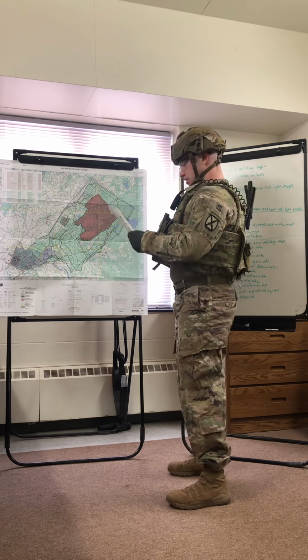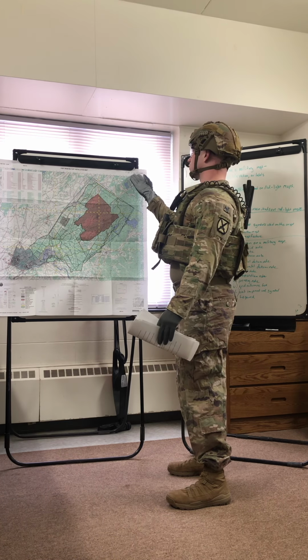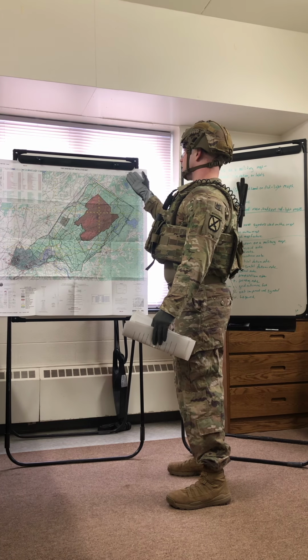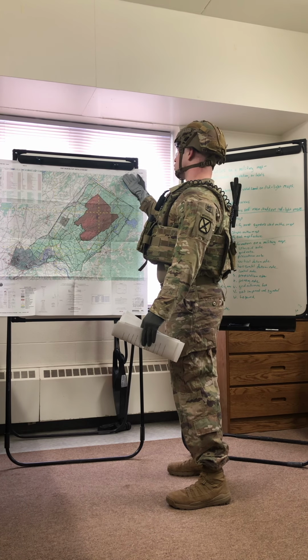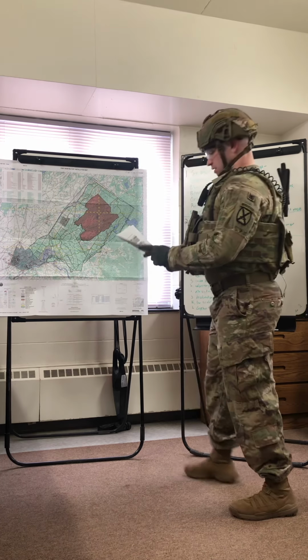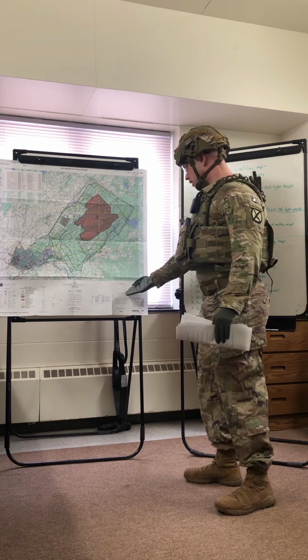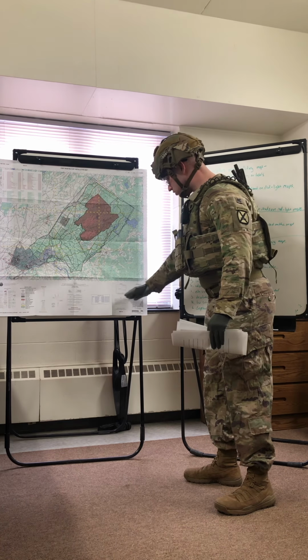The series number for the map is located at the top right as well, Vector 721 Sierra, and the edition of the map is 4 Sierra Romeo Papa. The index to boundaries will be located on the bottom right of the map. You can tell it is a box that says boundaries around it.